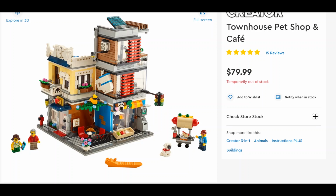Definitely stick to your Lego Star Wars, Harry Potter, architecture. Those are just the easier ones to invest in. And if you're looking to get into Lego investing, I think you should just go for those smaller sets that are maybe $40, $50, and you're going to invest till they go up to $80, $100. It will just be easier as far as shipping on eBay. In case something goes wrong, you're not out $300, you're only out $40 and things like that. Smaller boxes, etc. Just stick to those ones, guys.